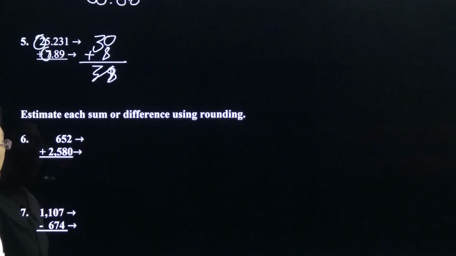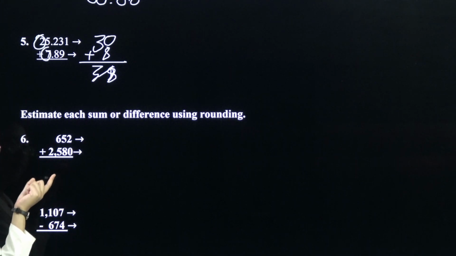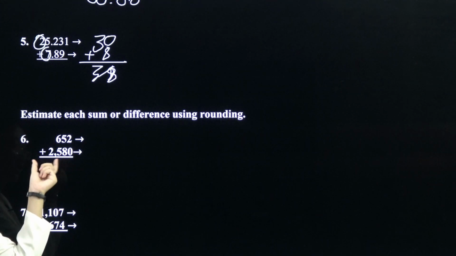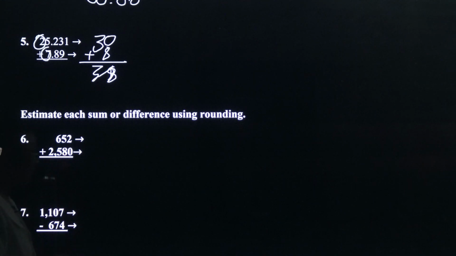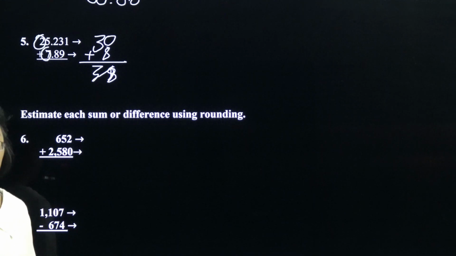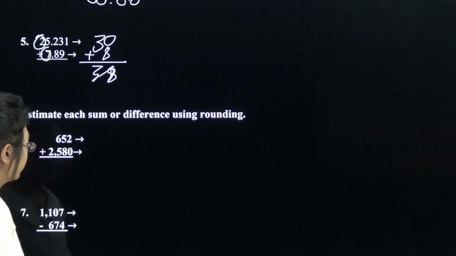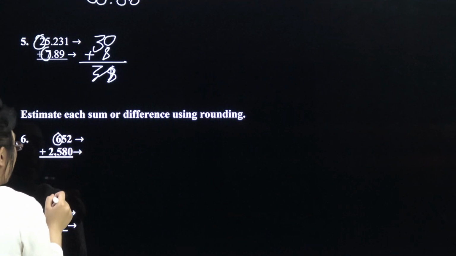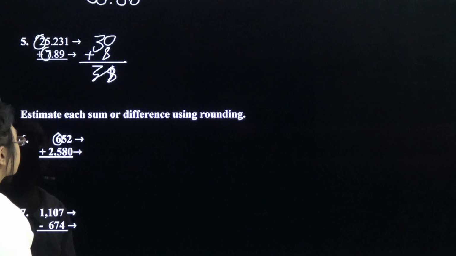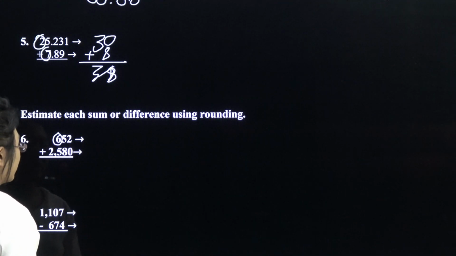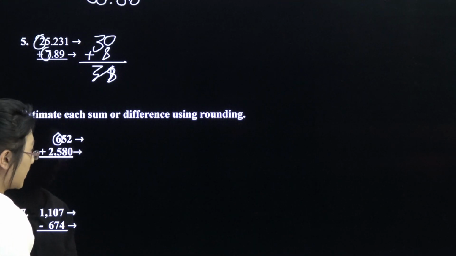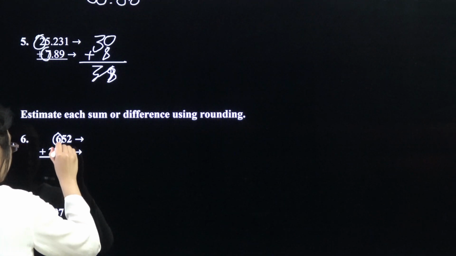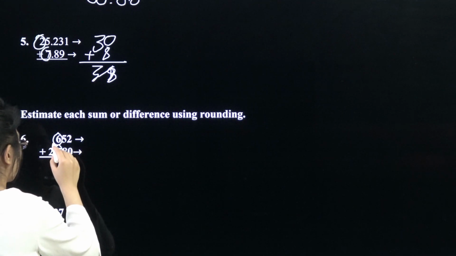So we look at which one has lesser digits, because this is whole numbers. But technically, we look at the one that's just lesser in general. So this one's smaller, and its leftmost digit is in the hundreds place. So we're going to round to the hundreds for both of them.